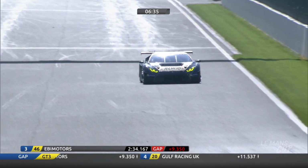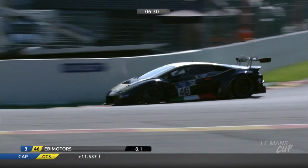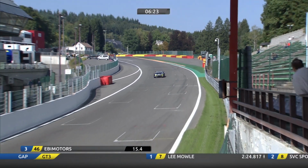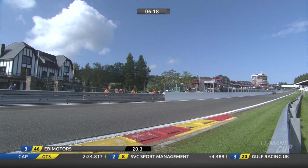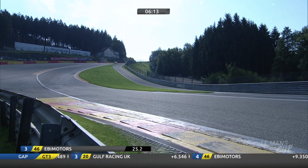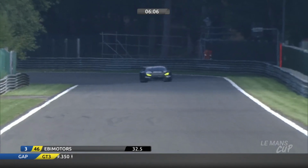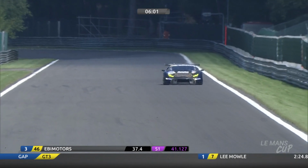There he is in the Jericho-backed car. So that car now down towards the first corner again with the Italian colours resplendent on the sill of the car. So the bad news is that clearly is not an improvement after that spin for Busnelli. The good news, though, is a much quicker middle sector time than the table-topping time from Lee Mole. So the potential is there for this Lamborghini to leapfrog the three cars ahead. And it's going to come down to this lap or the next one, I think.